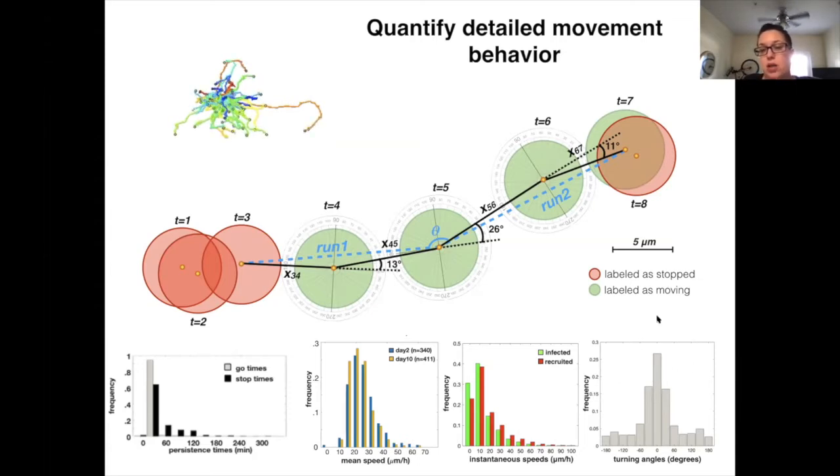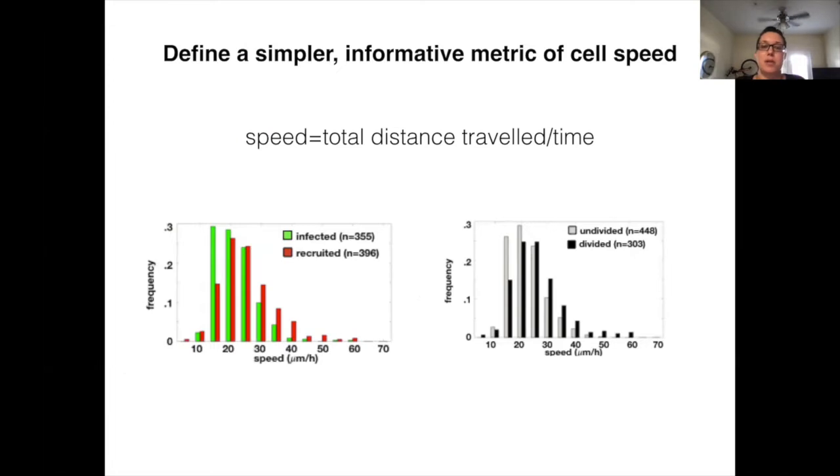But this is a lot. If we want to actually fit this data to the model, we had to define something a little bit simpler. I know this seems a little too simple, but it's different than if you're looking at a PDE and you want to determine displacement, because you're defining a diffusion rate. This isn't that. This is the total distance traveled. So the cell could be moving all about and not really go anywhere. We found that this was actually quite a good metric to use for both the model and the data.